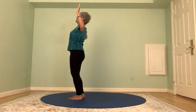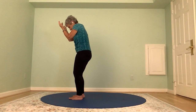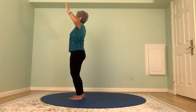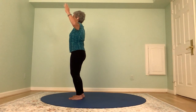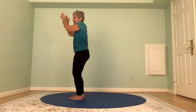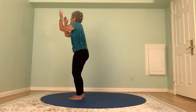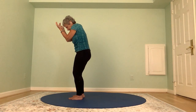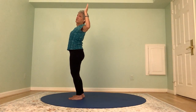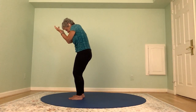And open up into your cow. And round. And open. And if you start to feel like you want to move a little more deeply with this, go ahead. Otherwise, just keep it soft. We're moving the spine forward and back, equalizing.